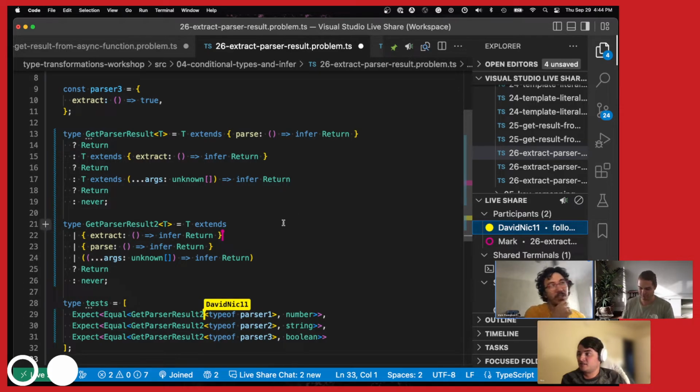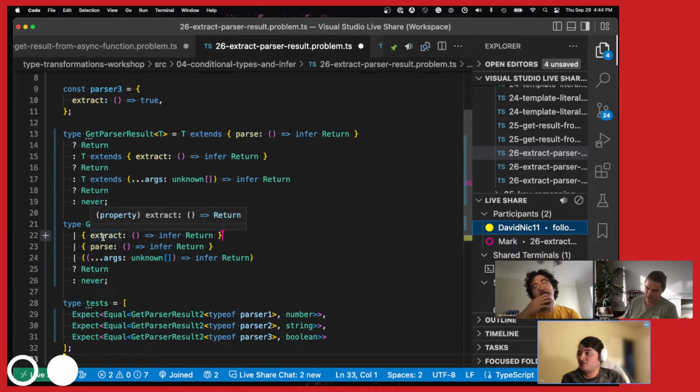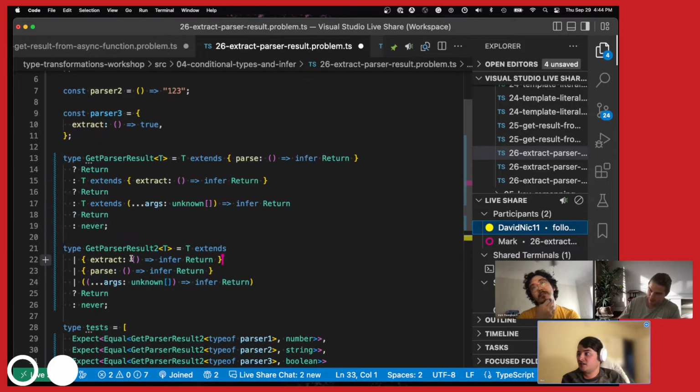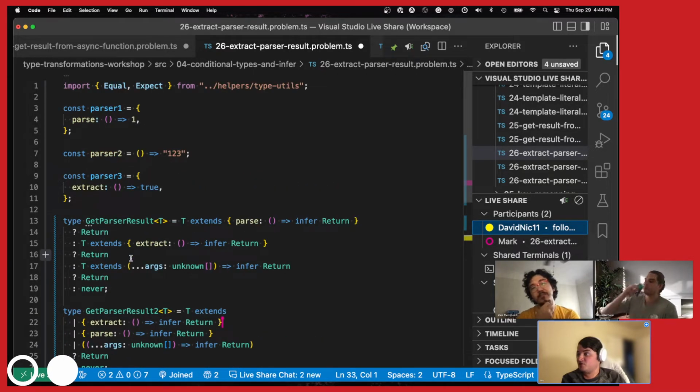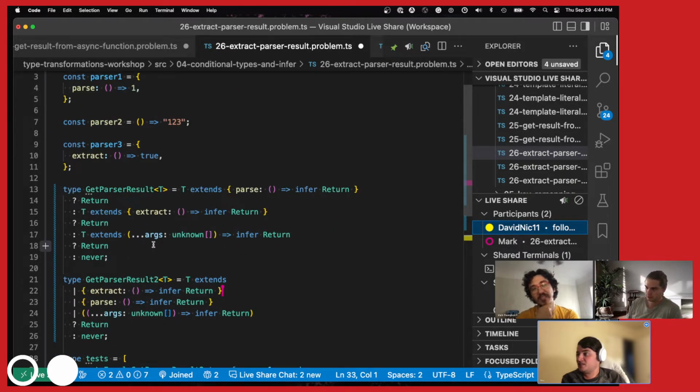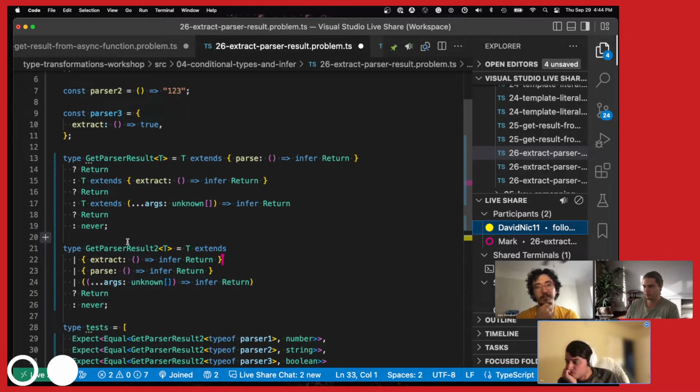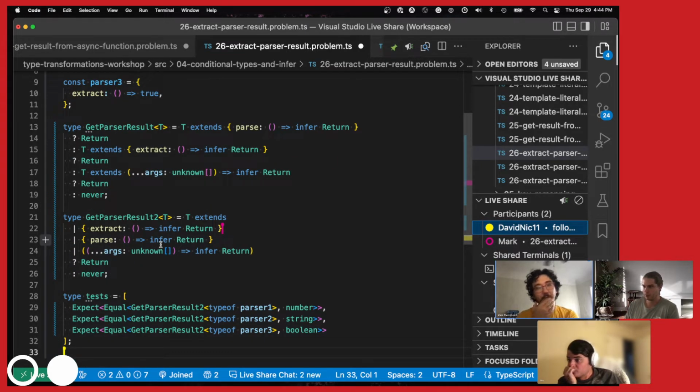So this is just taking the 3 options for the signatures: either you've got extract, parse, or any other args, or nothing for just the one that has no args, or is the function. Okay, that makes sense. Interesting. I like that. I'm pretty sure this is also the definition of return type.